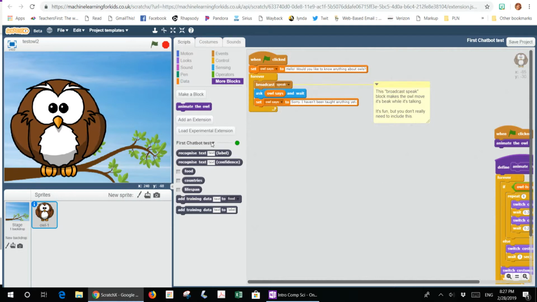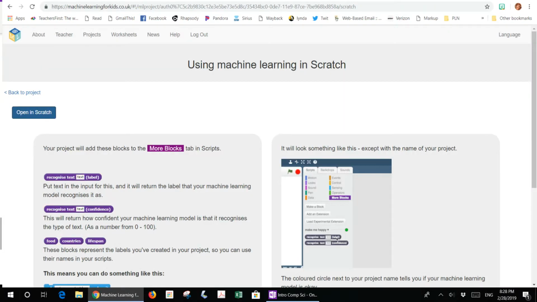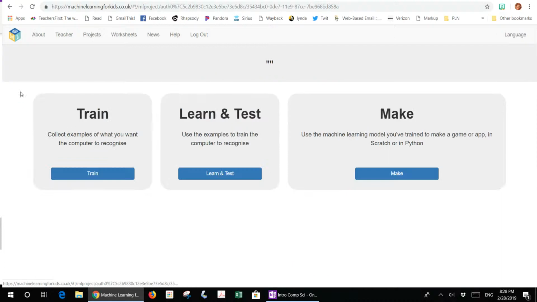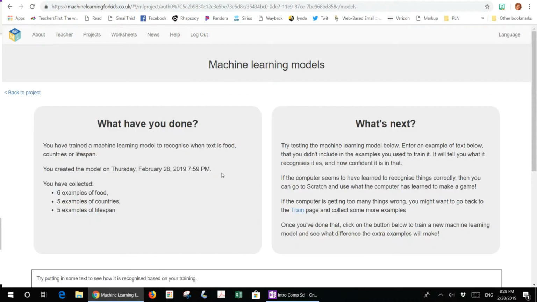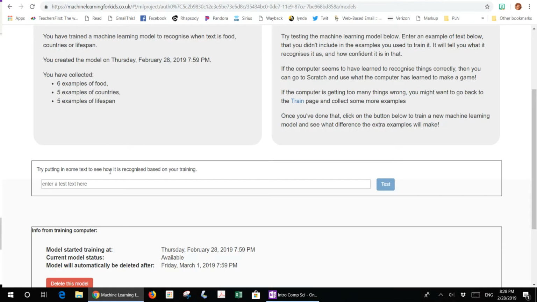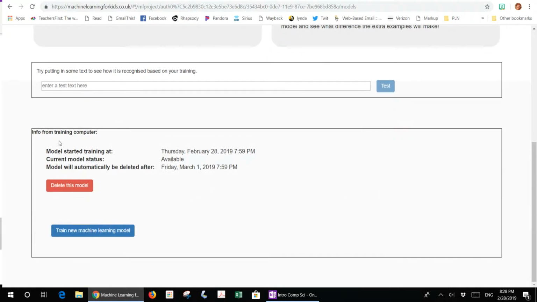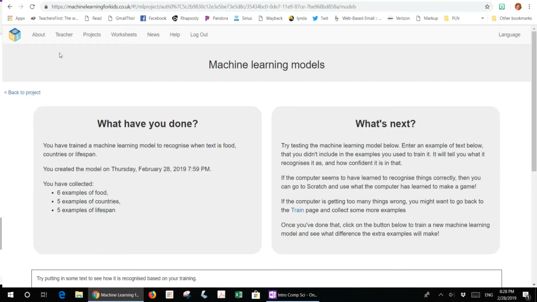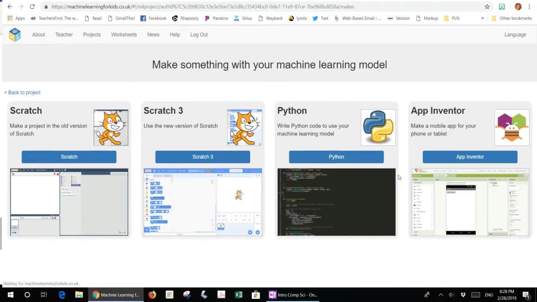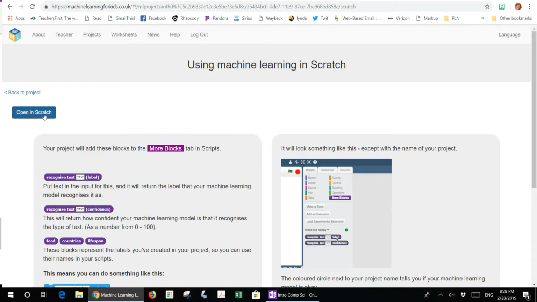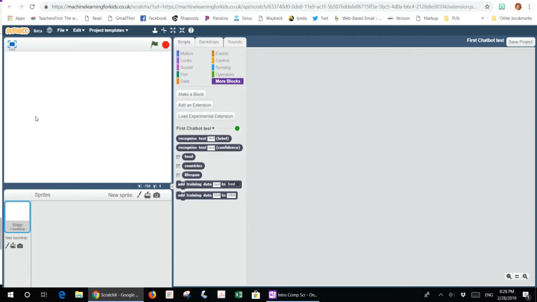Now, what's important is once you load it back in, if this dot is not green, then you have to go back to the browser button, open, just go back to learn and test, and then you have to go through the test again. You just have to go through the whole test thing again. And once it's trained again, then you can go back to your project and then back into this part. When you open it up, let's see if it's still there. Hopefully it should be there now.